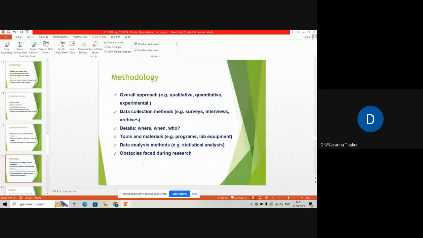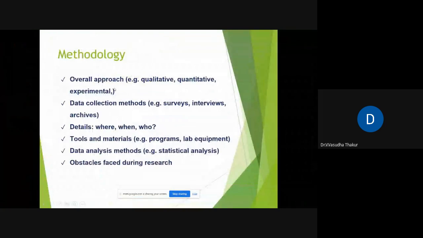So methodology here refers to all those tools, techniques and approaches: where, when, who, how, the various challenges, the methods that you happen to use, equipment, materials, all that you have to discuss and present. What all you used? Okay, what was your approach? So regarding what you collected, you have to narrate it properly, in order.